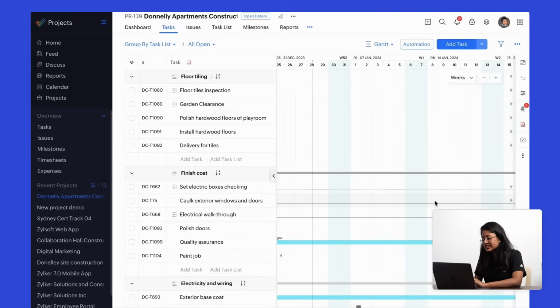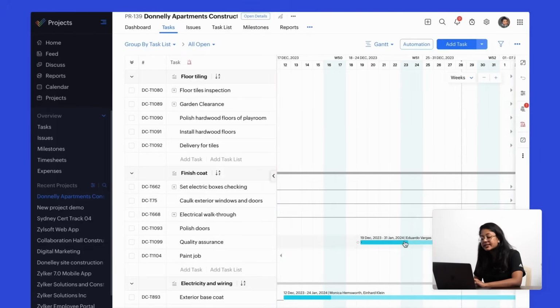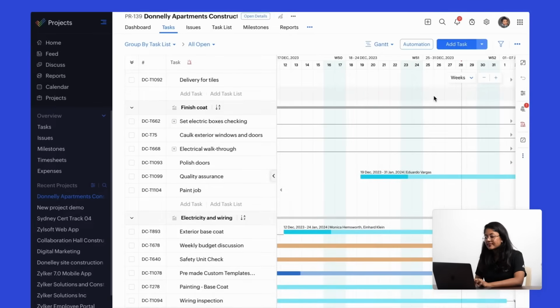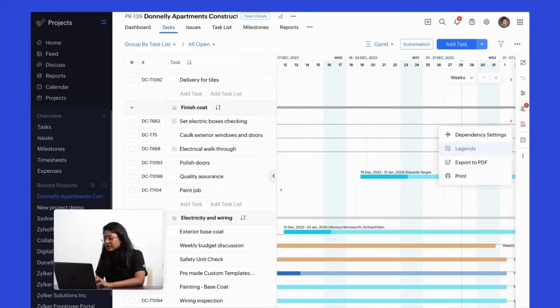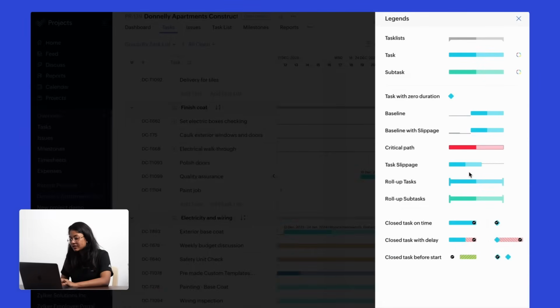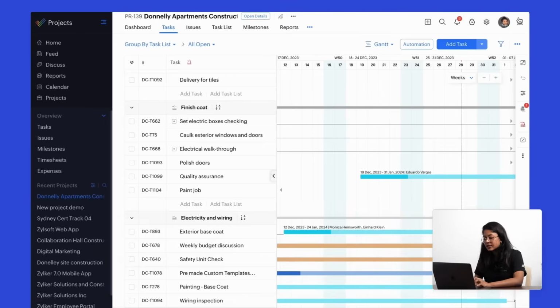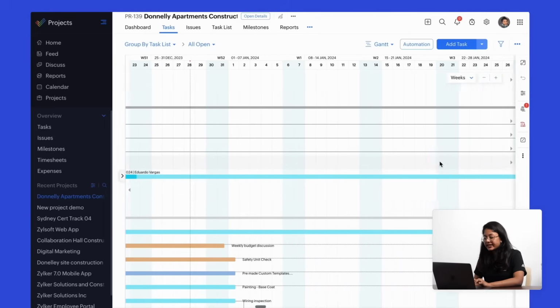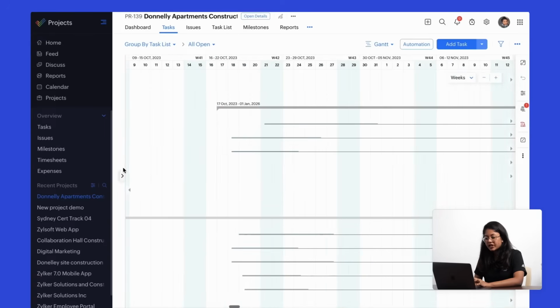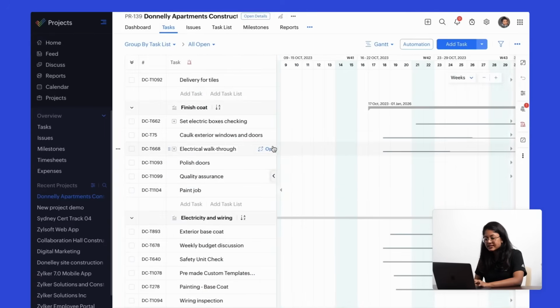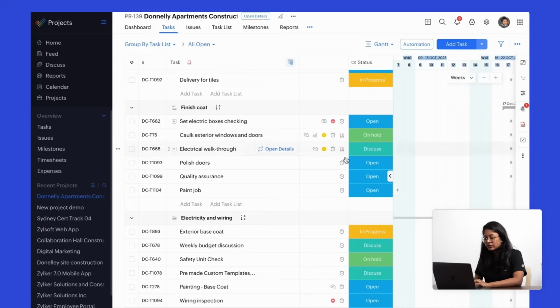You might have noticed that some of these tasks are shaded, and this represents the completion percentage of the task. You also have a daily, weekly, monthly, quarterly, and yearly view. And you can also view the legends over here that will show what each bar represents. If needed, you can expand the screen to show the complete Gantt chart for you. And by collapsing it, you will also have quick access if you need to make any edits or changes at any point.